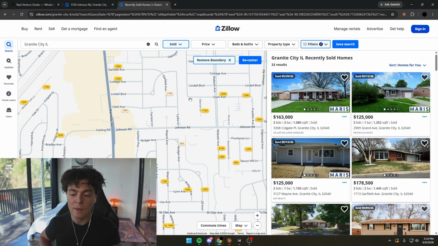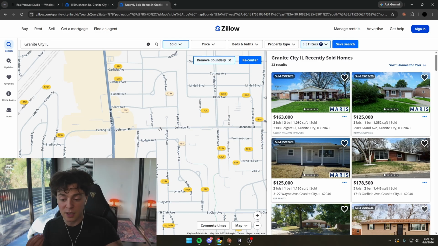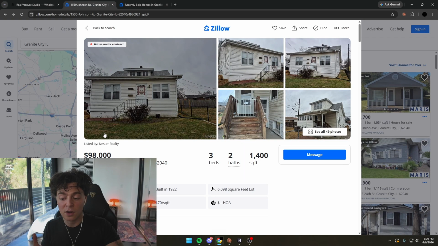And you can tell if a deal is going to be shit or if it has potential in, to be honest, like the first 10 or 15 seconds of opening the sold section on Zillow. And the reason why this one has potential is all these yellow circles are the houses that sold recently, and they are all significantly higher priced than ours is listed for.